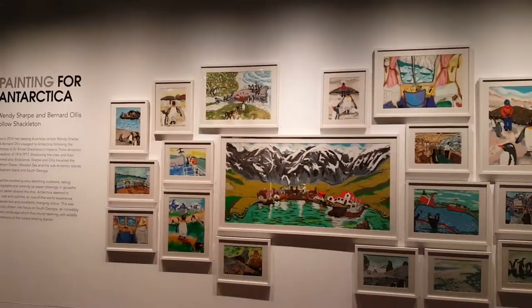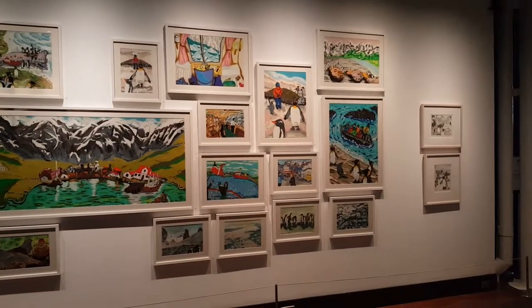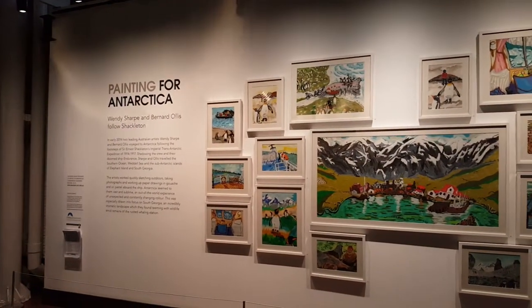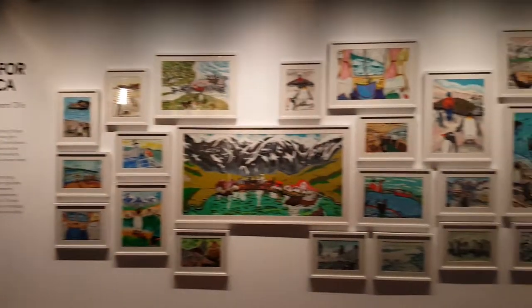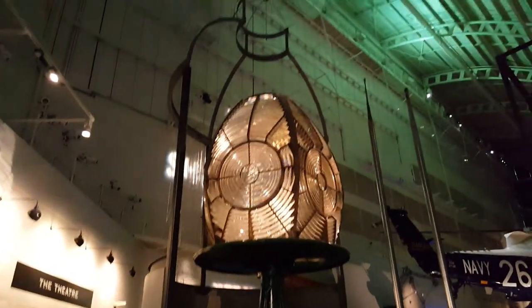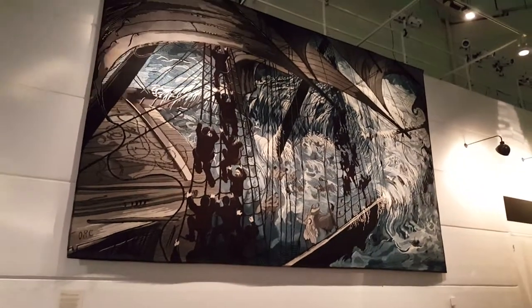Continuing our tour of the National Maritime Museum — this is really something. I wish we were going to have more time. There are paintings for Antarctica here, you get the artwork over here, you get the Tasman light. If I have time I'll read all about it — there's some mural up here on the wall.